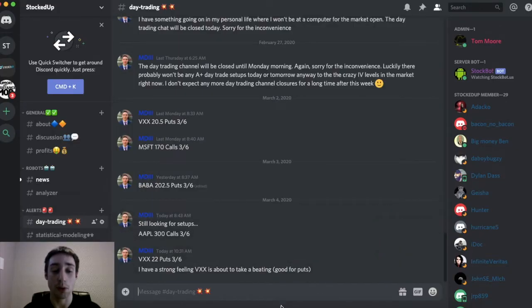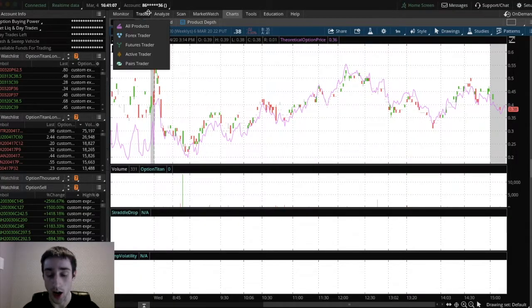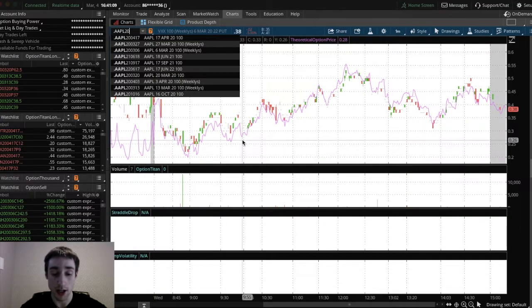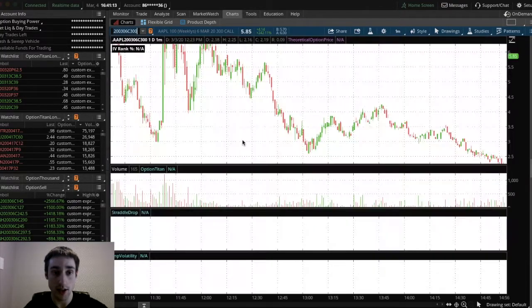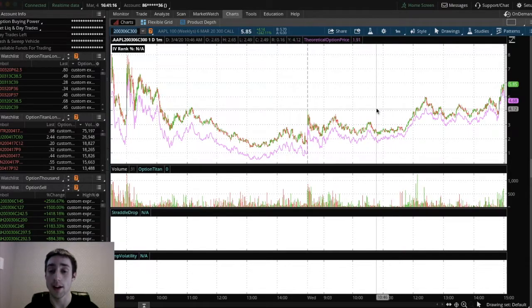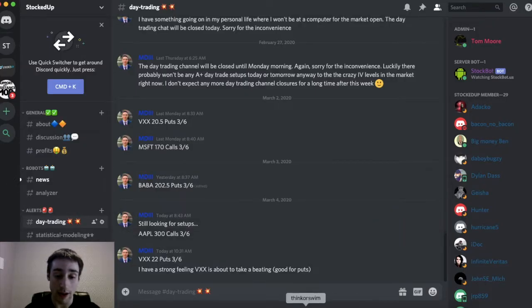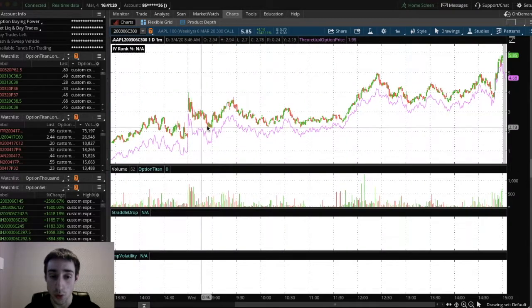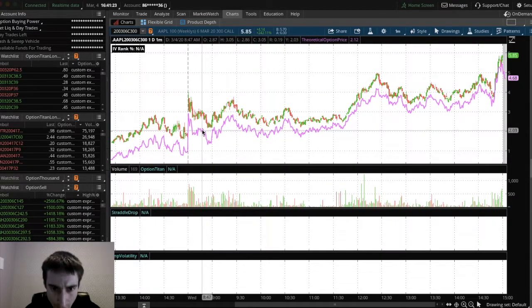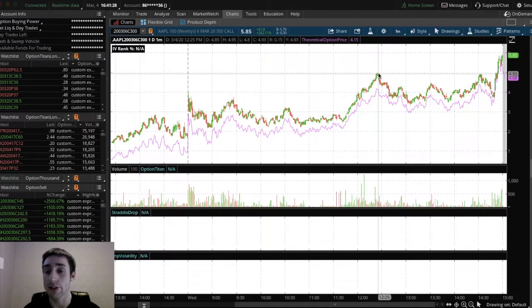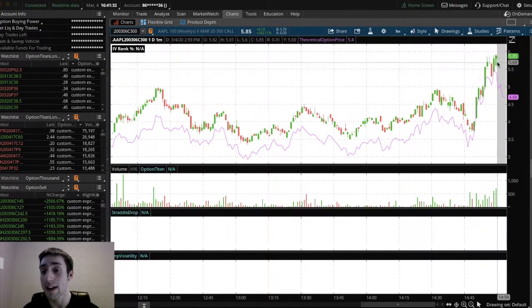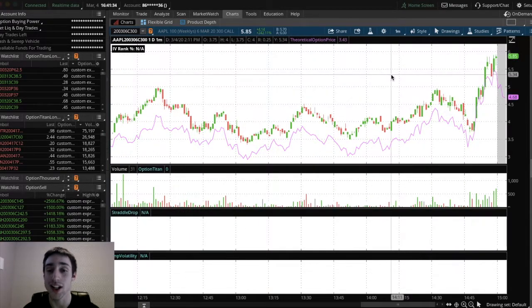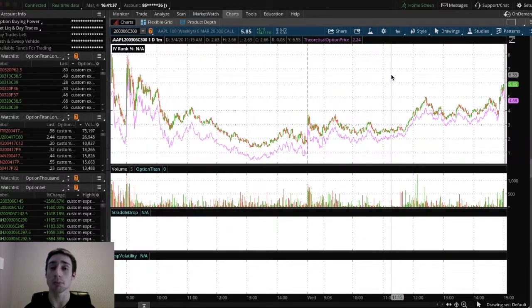And then also the Apple 300 calls that expire this week too. So 300 strike calls. This was the best play for today. These were called out at 8:47 a.m. at $305 each. A couple hours later in the mid-afternoon, they hit highs of $500 each. And then today towards close, hit highs of $591 each. And this play was completely free.